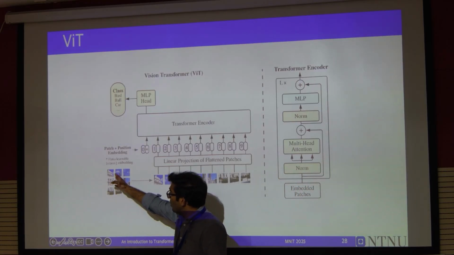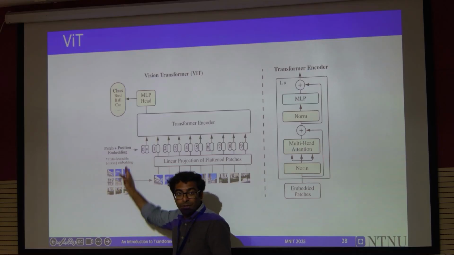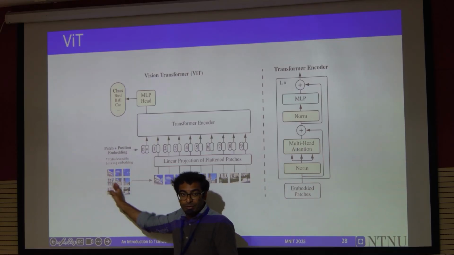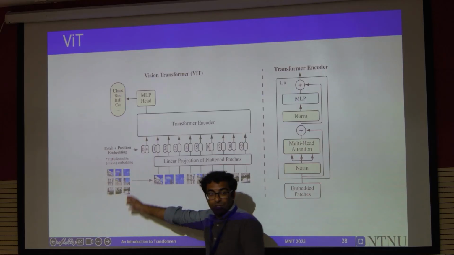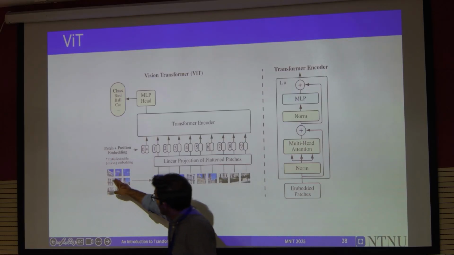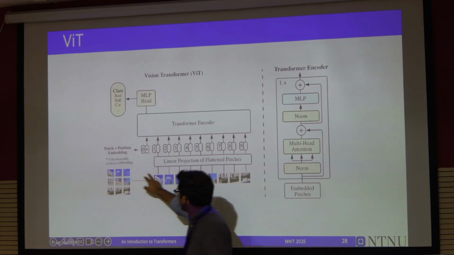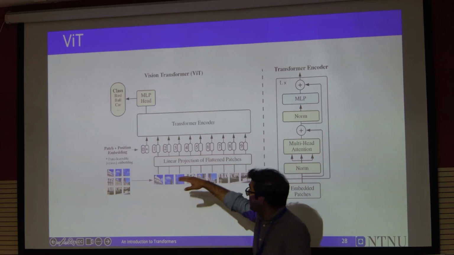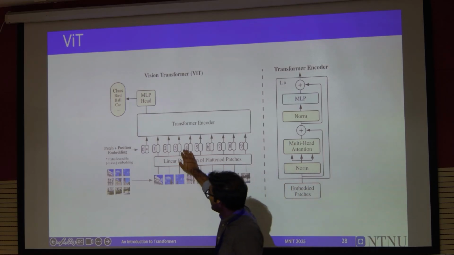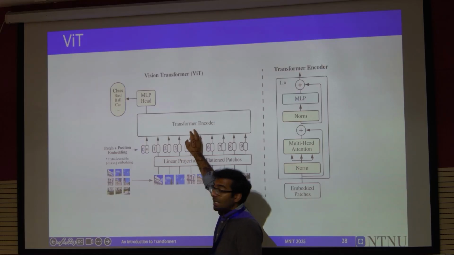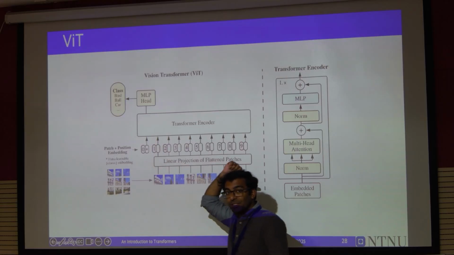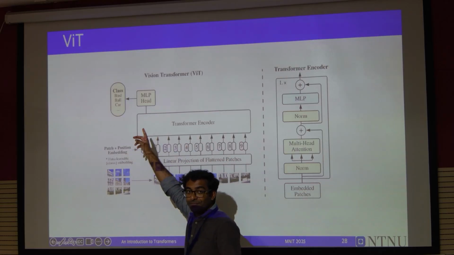So from the whole image, the whole sentence, I'm going to chunk it into different words, and this is the chunking part. I'm going to do 16 by 16, or 14 by 14, or 32 by 32, whatever you prefer. For each of these independent blocks, I'm going to extract the MLP embeddings. I first extract the flattened patches, and then I pass them through the transformer encoder. At this point I'm getting the tokens that I was expecting in the previous case, and that's going to give me the class.